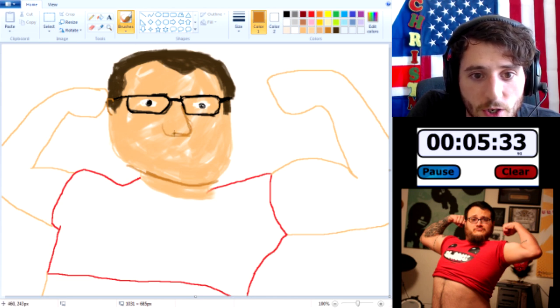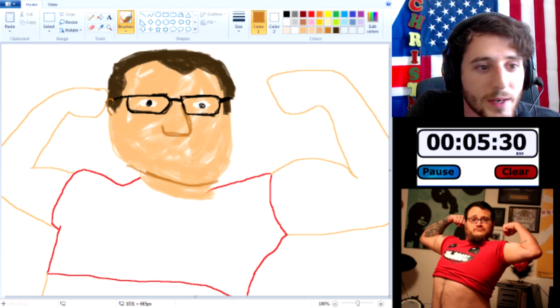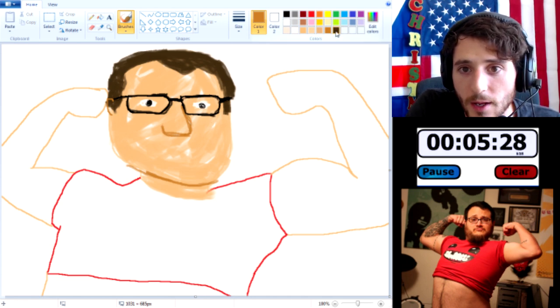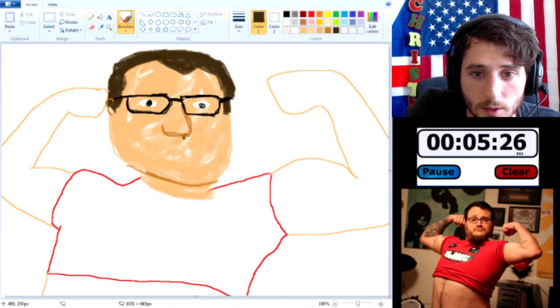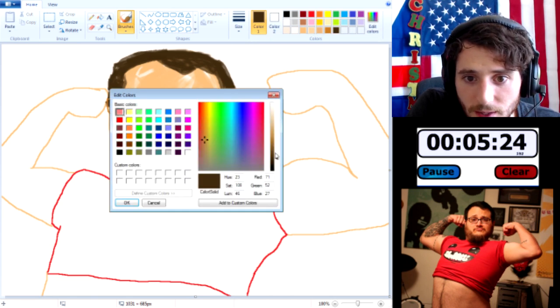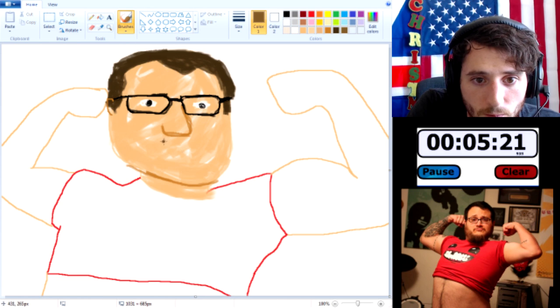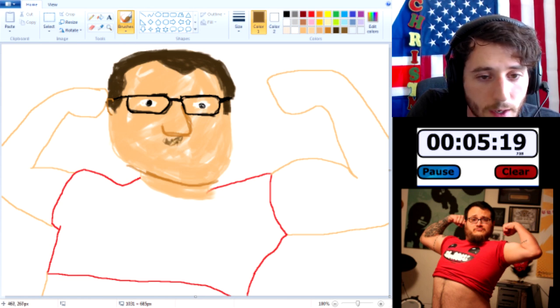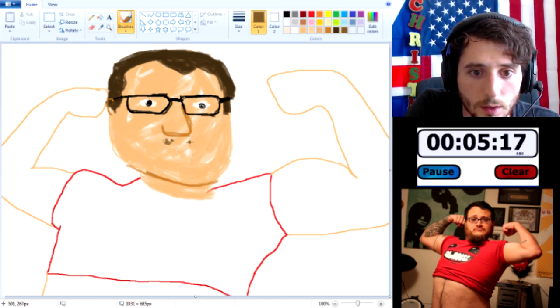Just like that. That's a good nose. I think that's a nose that Edmund could be happy with. And how about some beard? Some good old beard. It's going to be a little bit lighter than his hair, but we'll fit that in right here. He's got a small mustache.